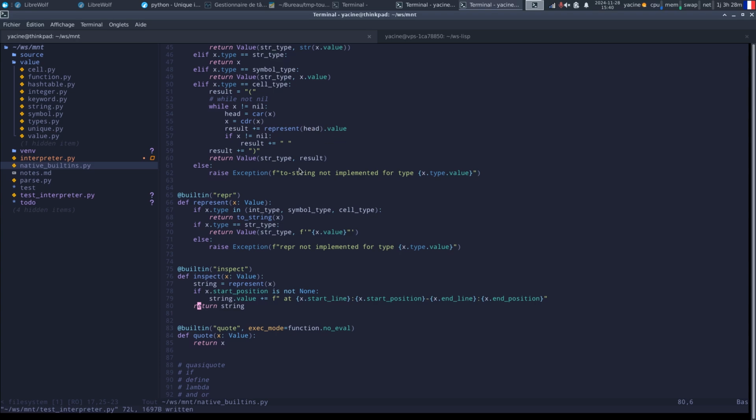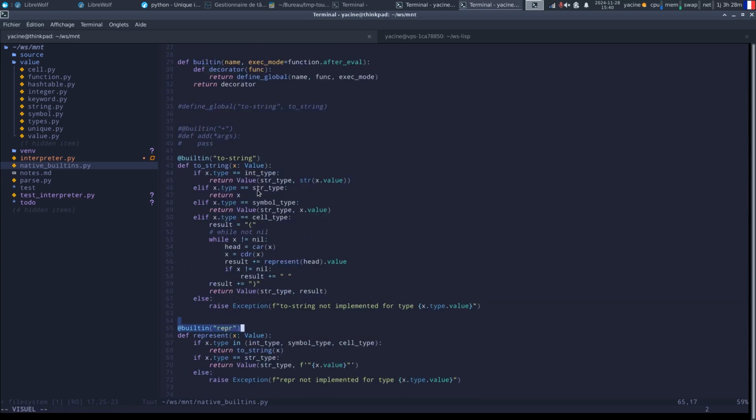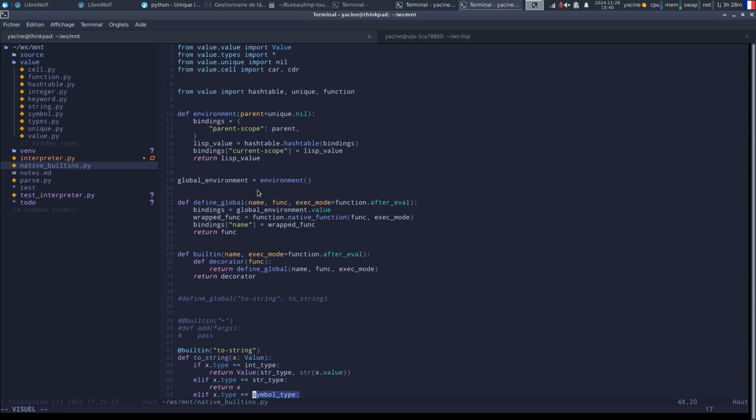So apparently I didn't define a represent function in the global environment.